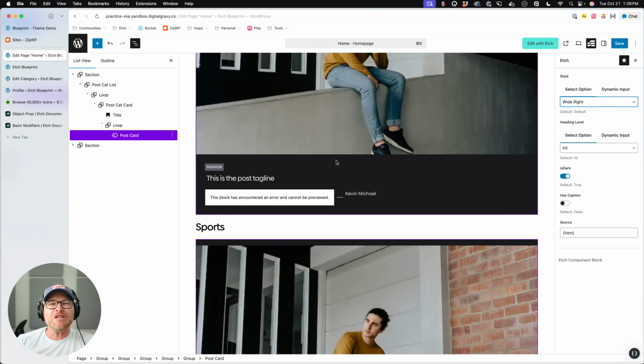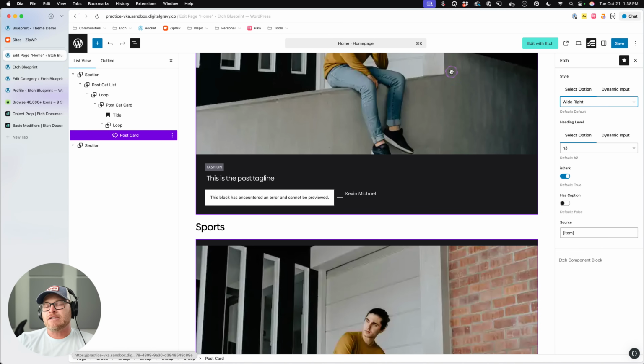Which means you could design raw patterns or components or loops or conditions or dynamic data stuff, any of the complexity that you know and love from Etch. You could build all of that and literally sell it. Think about this for a second. Or share it for free. But you could sell it to any WordPress user for any project, even if it doesn't have Etch.